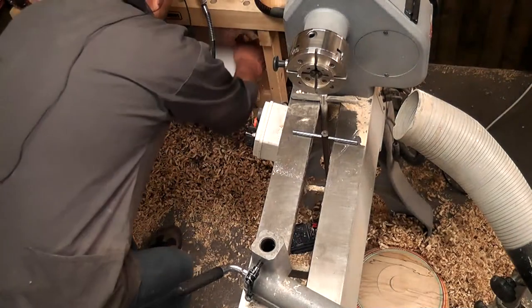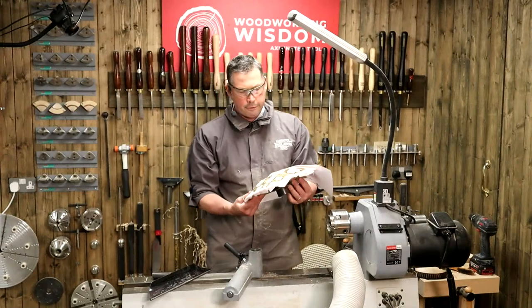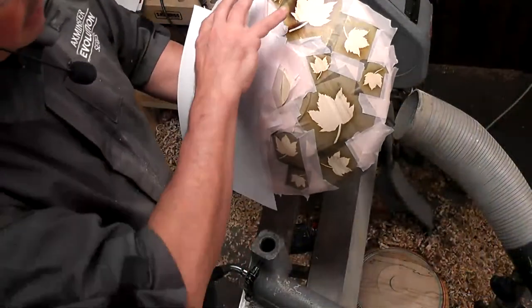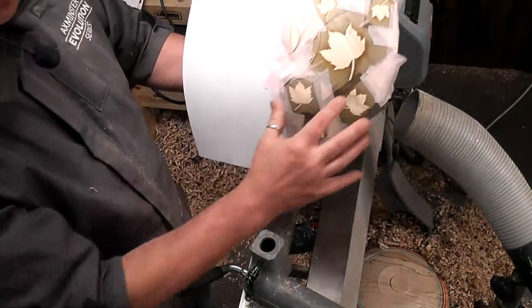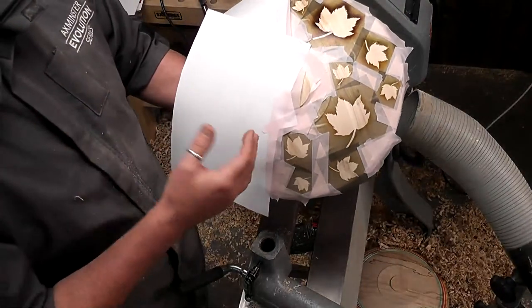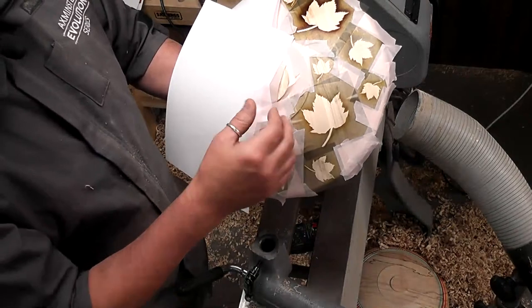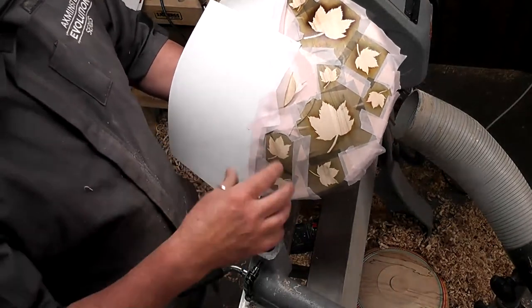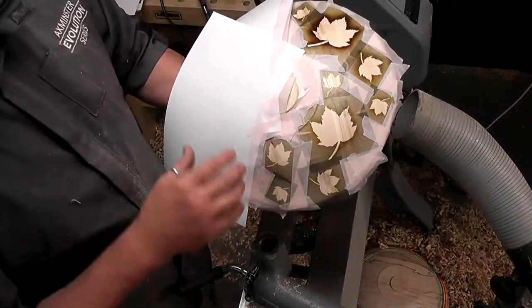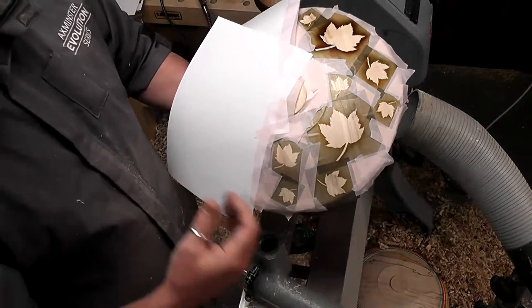I've prepped my bowl blank, so I've done the back side of the piece. What I want to do with this one is have the leaves surrounding the entire back face of the bowl, but have the front face of the bowl completely clean and white. We're using a transparent dye, remember, so we can see the grain through it. So we're not covering timber up. We're just picking out, decorating, embellishing, exactly what the demo is supposed to be.